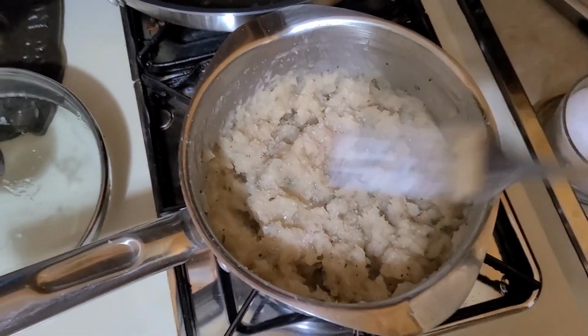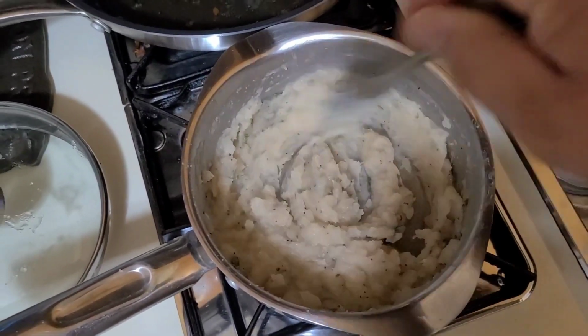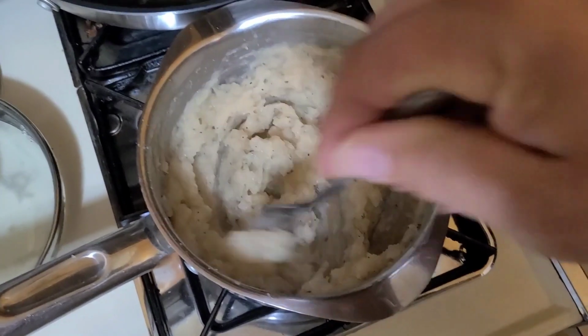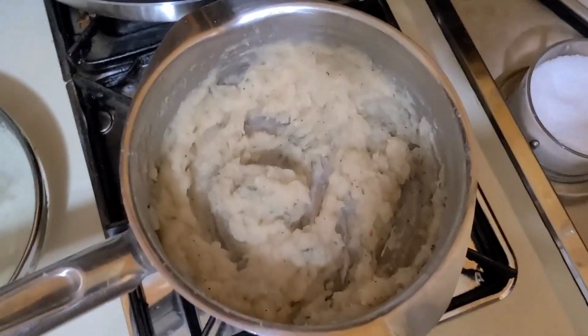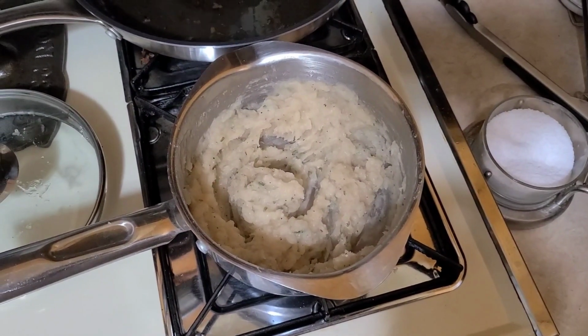Now remember to taste your food. We need a little bit more salt in our squash, so put a little more in there. Just like potatoes, it takes a little bit of salt to make these babies taste good. So let's give them a try. That is perfect. They are spot on. And our peas are done.